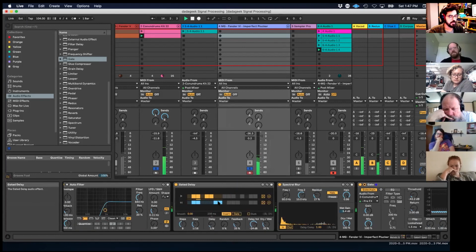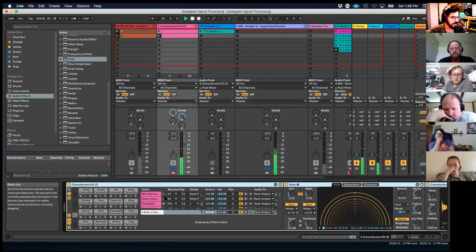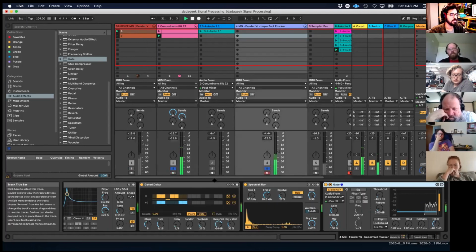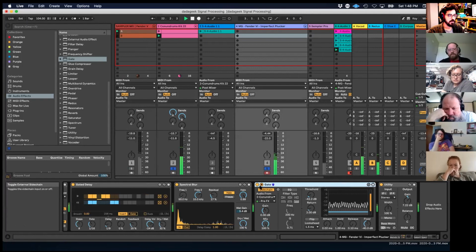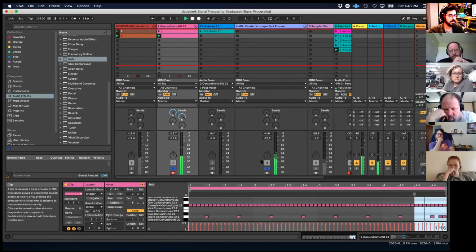So we can do a lot of interesting things where maybe we don't want to have hi-hats in our composition, so let's go ahead and mute them. But now we can have this implied rhythm of the hi-hats happening because, just to go over it again, we have this gate, and the gate can be a closed gate that doesn't let audio through, but since we're sidechaining it, it's opening at the rhythm of our hi-hat clip here.